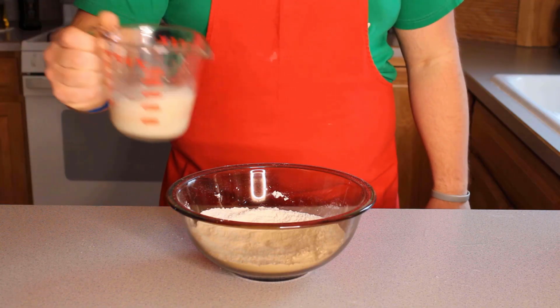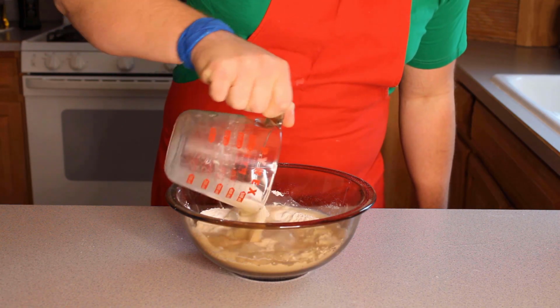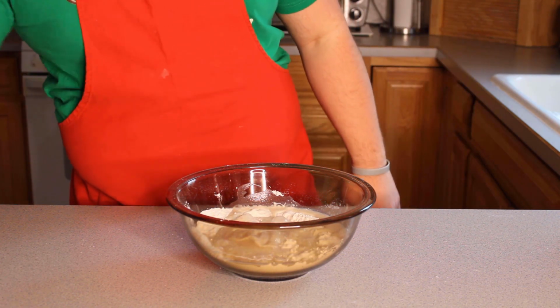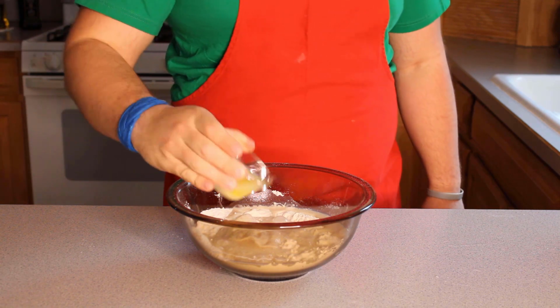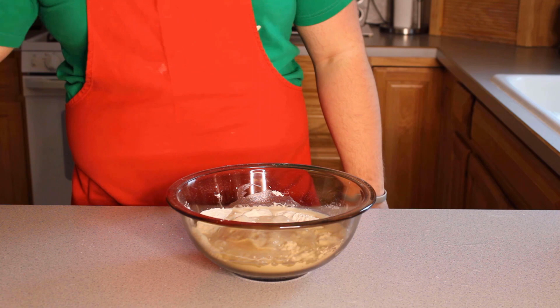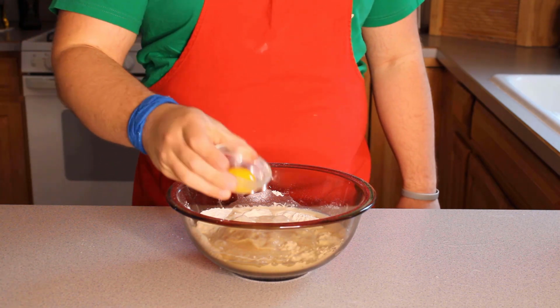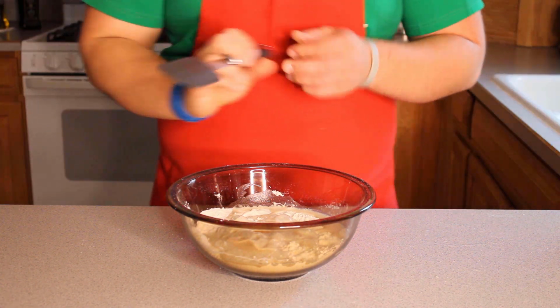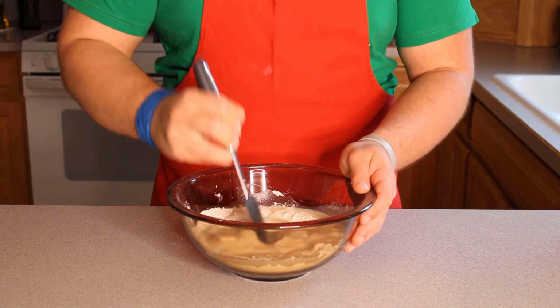Anyway, so we're going to take our yeast mixture now, which is now bloomed, and we're going to add it to our flour, along with our melted butter and 1 egg yolk. Now, I didn't show you the process of me separating an egg because you definitely do not want to see it. It's very bad. And you're just going to mix this until the dough kind of starts to come together.